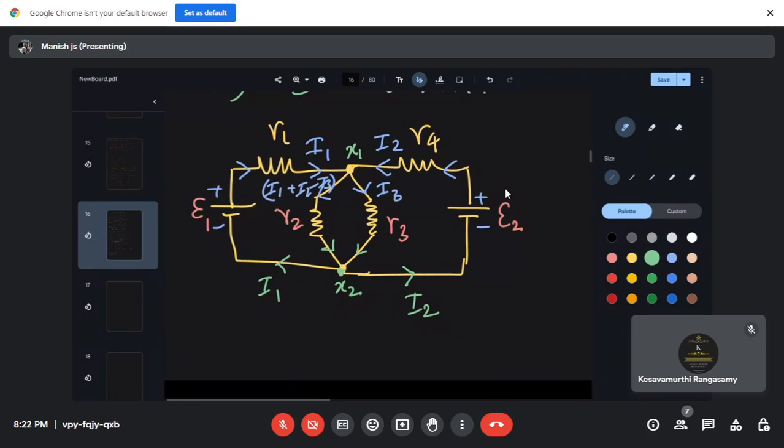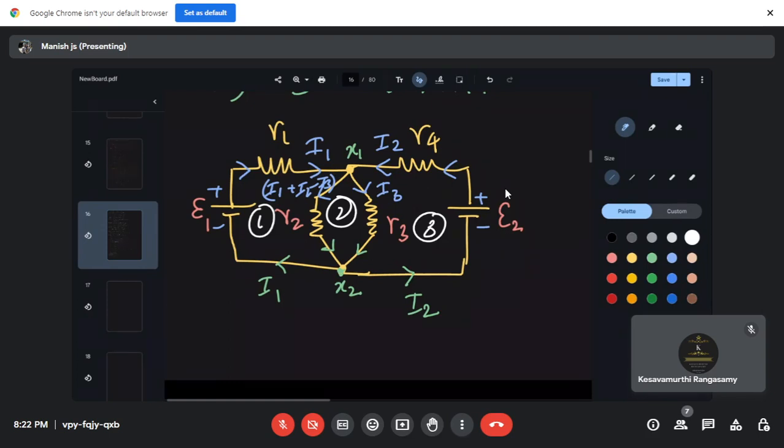Once you have shown the splitting, as I told you, now you will apply the loop laws. How many loops can you see visually in the circuit? There are 3 loops, if you can observe. Are you able to see that there are 3 loops? First loop, this is the second loop, this is the third loop. So like this 3 loops are there in this circuit. Okay, so that is your identification.